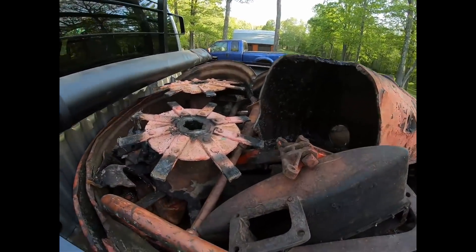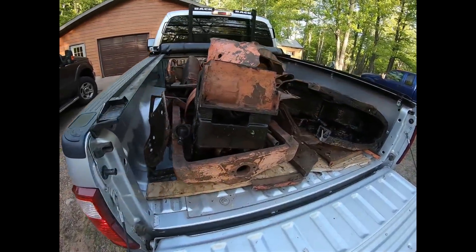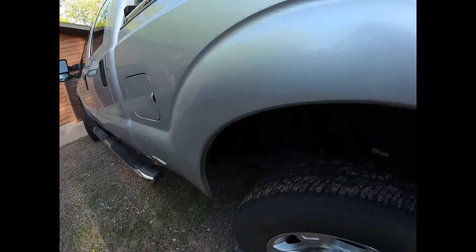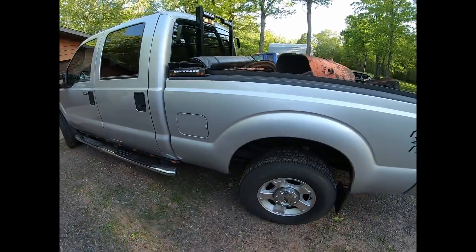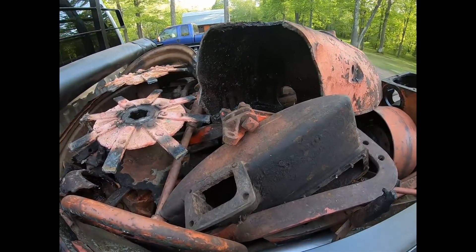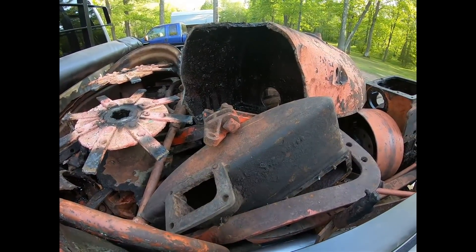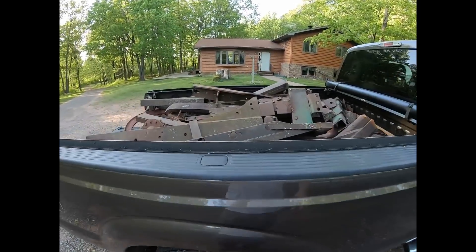We're loaded out with both the pickups. I have most of a McCormick Deering 1020 back here, minus the engine of course. I'm just starting to touch the bumpers on the overloads, and the silver truck is about level. When the silver truck's about level I usually have around 2,000 pounds back here. The most I've ever had on a scrap run was 2,600 about three weeks ago. I don't think I have that now but I'm betting I have at least two thousand. Senior's truck is loaded as well.